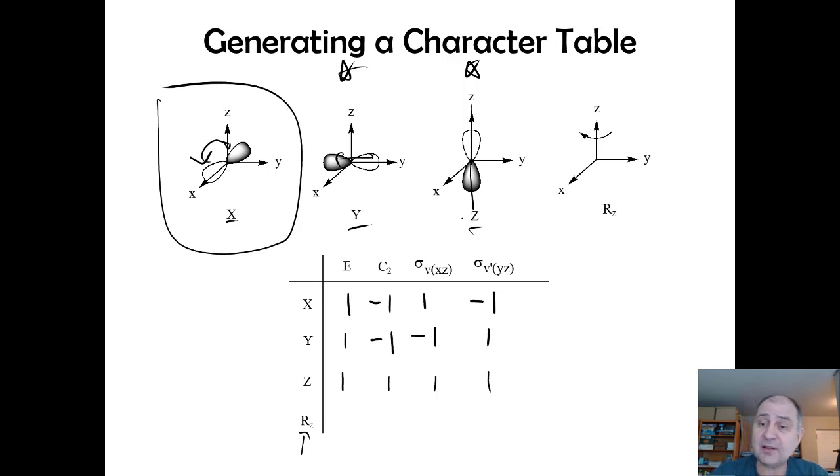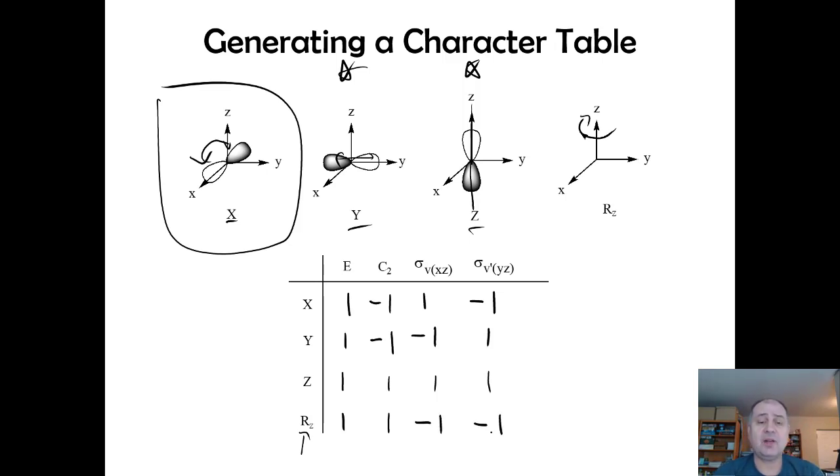Now what we're going to do is this vector here, it's a moving vector. It's not even a vector because it's not straight. I don't know what to call it. It's a rotation. It's a moving rotation. And so if the direction of this rotation, let's make it go clockwise, if we perform the symmetry operation and it goes counterclockwise, then that's anti-symmetrical. So that's simple. Doing E is going to be 1. Doing C2 is also going to be 1 because we're doing it around in the same direction. And the 2 mirror planes are going to reverse that vector. So this is going to be a -1 and a -1.